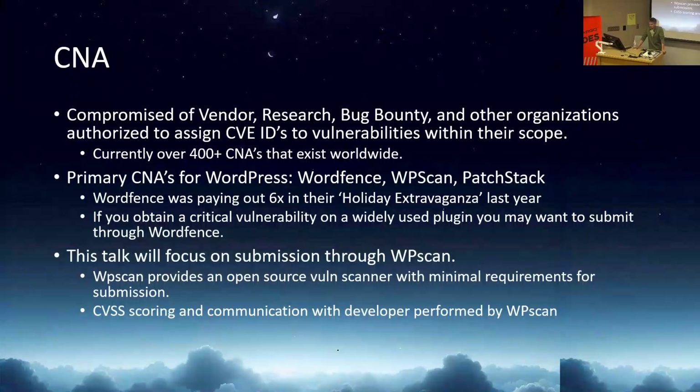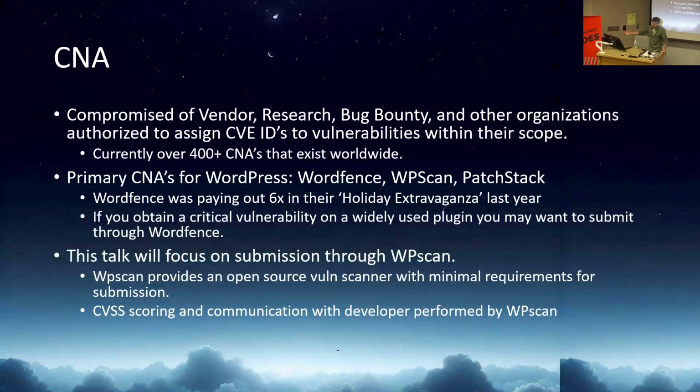With WP Scan though, I don't think they pay out for any vulnerabilities. And I will say, and you'll find out pretty quick, that when you are starting your CVE hunting side of the house, when you start going after those well-vetted plugins, the more installed ones, going after a bounty on those to get paid out, there's a lot of researchers that are hitting those. So you have to bring something different to the table that they're not going to do. What I love about WP Scan is we hit some of those lower level plugins that aren't as popular. You're not going to get paid, but you're going to be able to publish your research, get it out there, and show a little bit of what you can do.